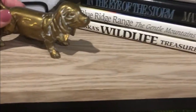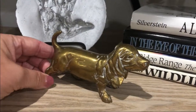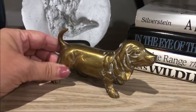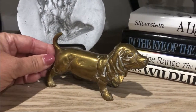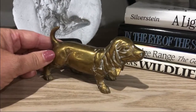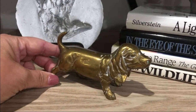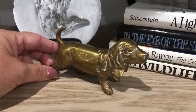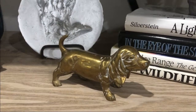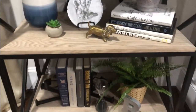One other little decor find from just this past week is this cute little beagle brass figurine. I've washed it and it still has some patina on it — I kind of like it like that. This reminds me of our beagle that just passed away last November. She was super old and just the most obedient, wonderful little dog. So this is going out for our little Kook — that was her name. We're keeping this to always remember her by.